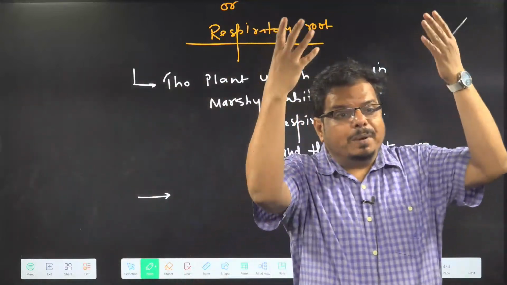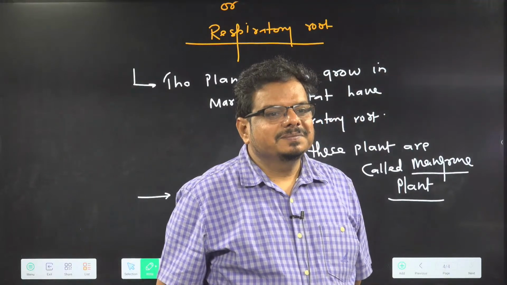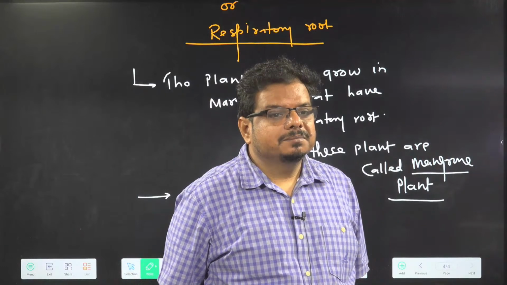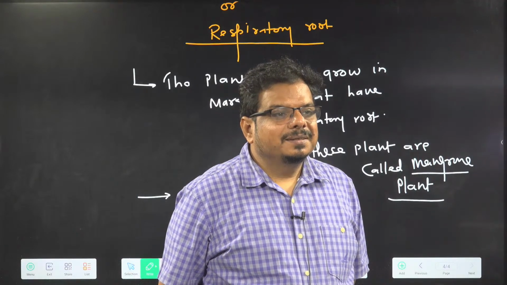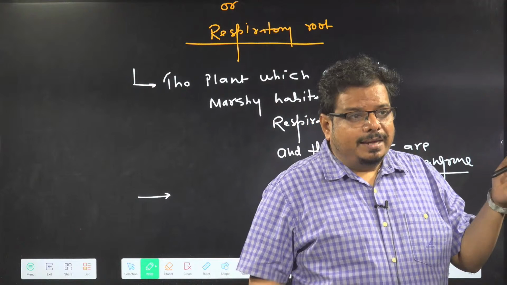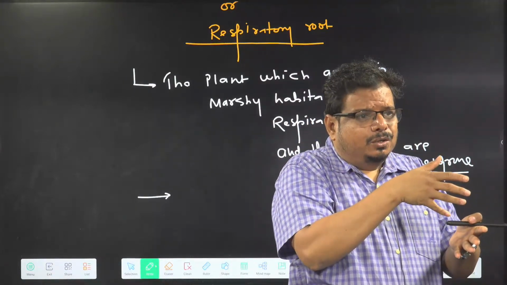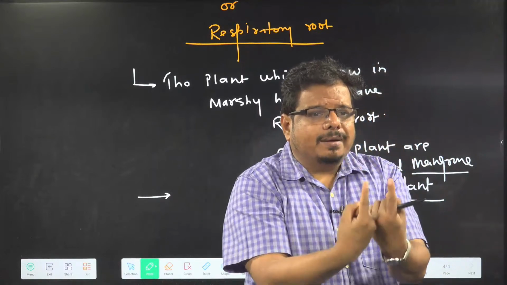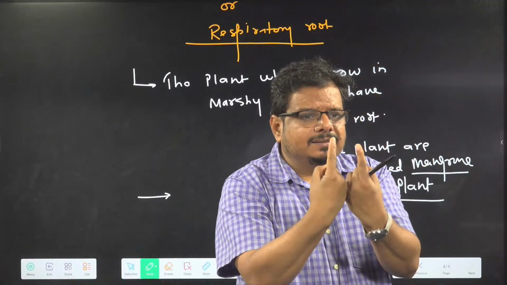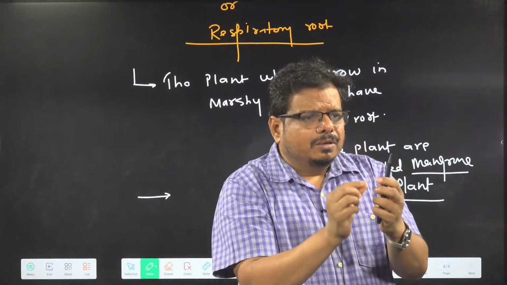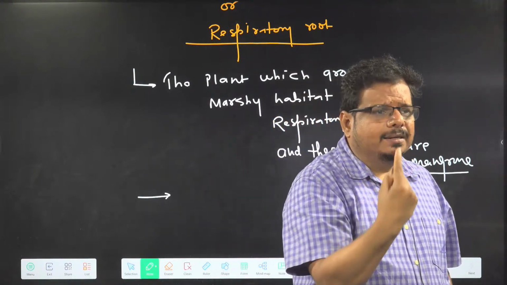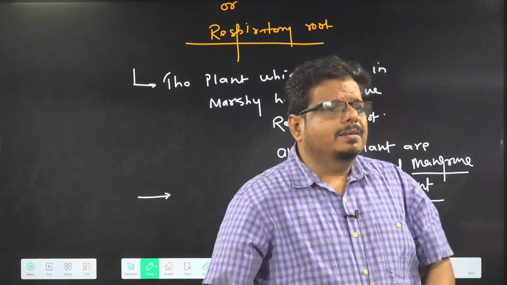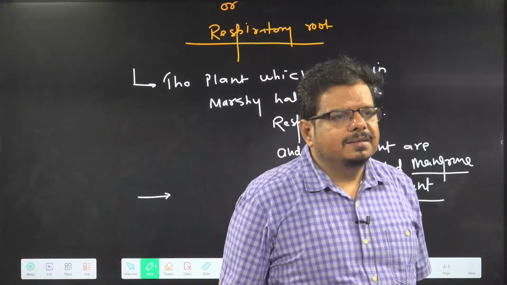When you go to the coastal region of that area, you will find, for kilometers, so many mangrove plants are there. Kilometers of swampy area are there. Even on the river bank, so many mangrove plants are there. You will find roots are coming out, roots coming out from the soil. On both sides of the road, mangrove plants are there. It's a forest of mangrove plants.